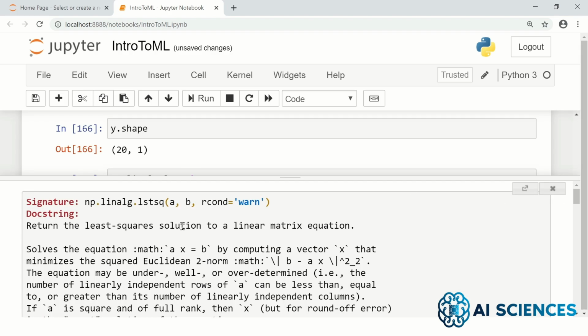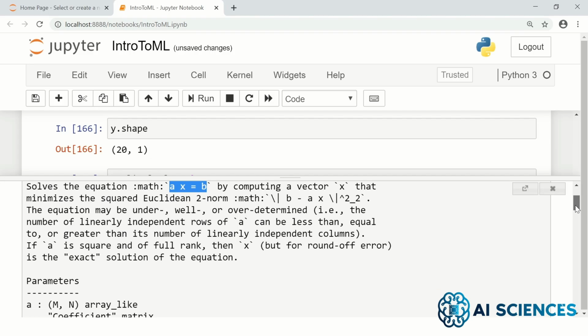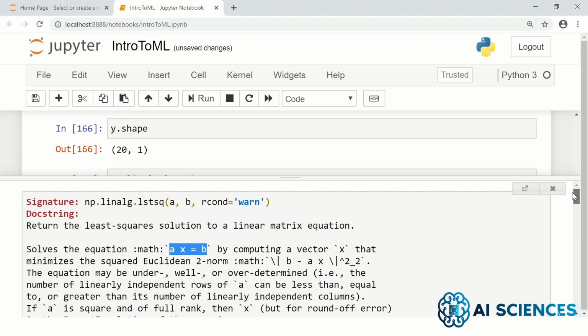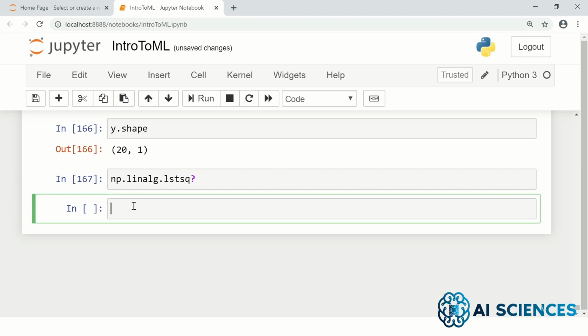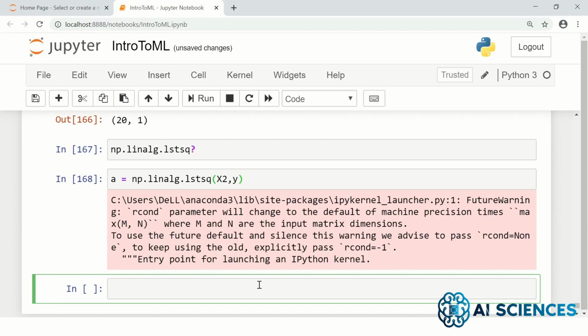This function returns a solution to a system of this particular form, ax equals b. So why don't we give these values x and b there, and we just try our best to get the values. So what we really do is the following. a, that is our result, that will contain two numbers, is np.linalg.lstsq, and we pass x2, that's our data matrix, we pass y, that's our result.